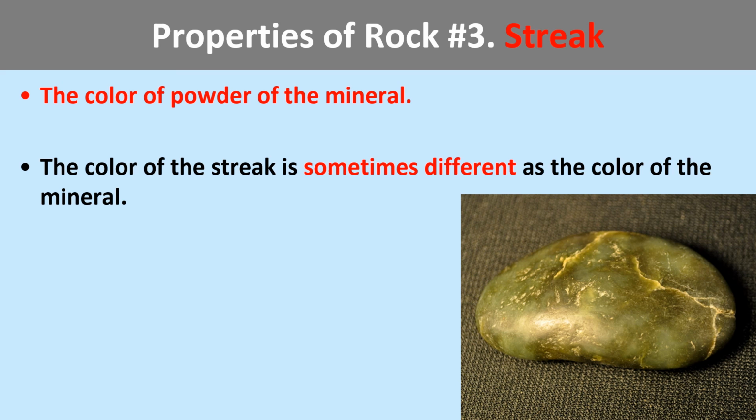The last property that we're going to look at is known as streak. Streak is what you can see from this diagram over here. Things are breaking and you can see a line forming, ladies and gentlemen. So streak is telling you what kind of physical damage occurred, but at the same time some streak is not made by physical damage. It just happened within the mineral itself, especially when it's underneath the earth and came from magma. Maybe it happened during the cooling period too. Streak represents the color of the powder of the mineral, and the color of the streak is sometimes different from the color of the mineral, and you can see it from the example in this PowerPoint.